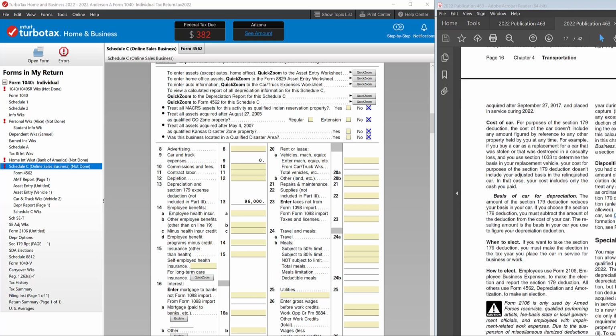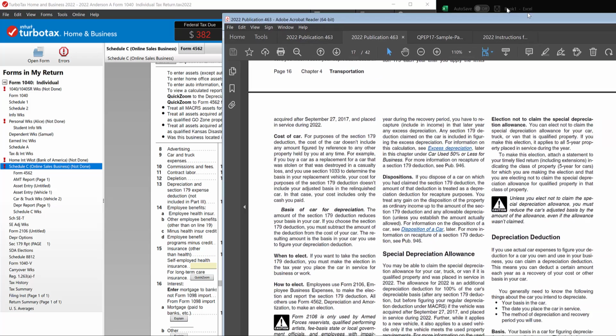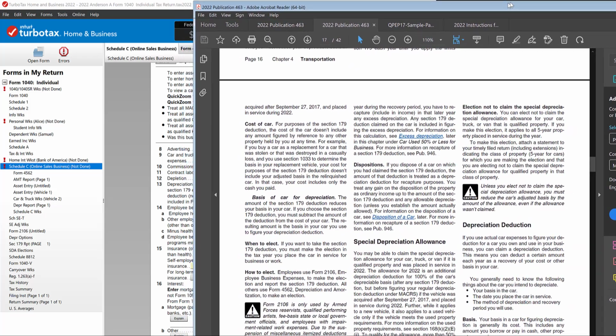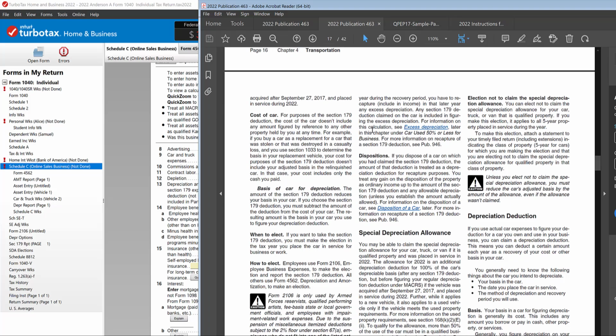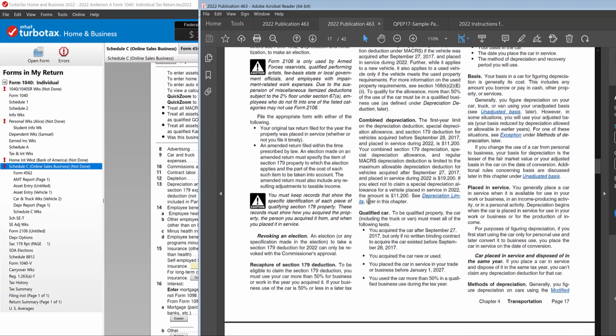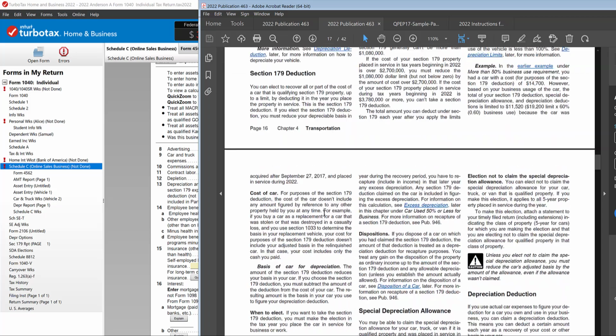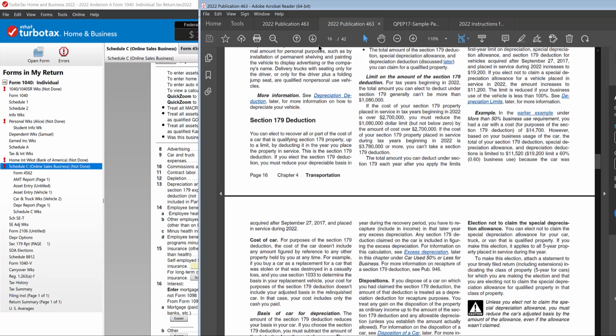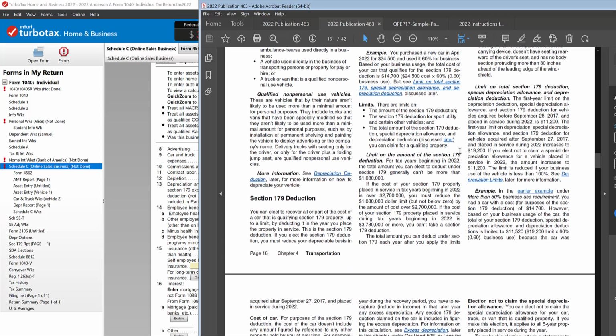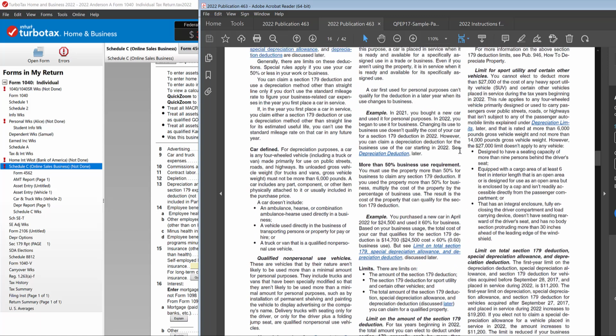But some other considerations: this is Publication 463 from the IRS, and there's information in here about the section 179 deduction. Again, this is Publication 463. You can look that up on the IRS website. It'll tell you about limitations, the limit on the amount of deduction for section 179. The overall deduction is a pretty good sized dollar amount for most small businesses. It's over $1 million. But there can be some limitations on each item, particularly vehicles.